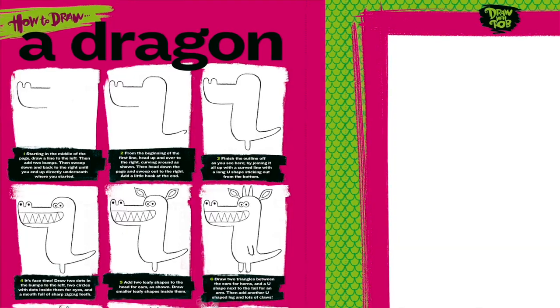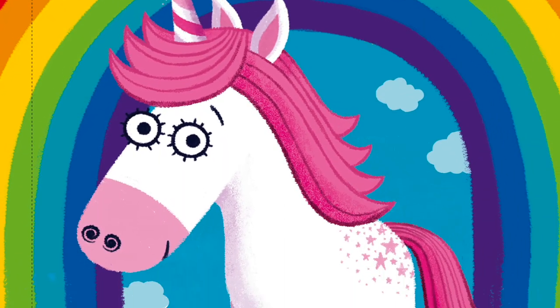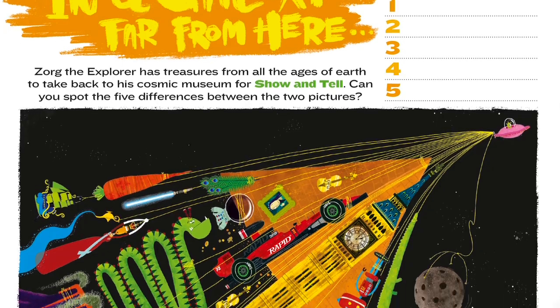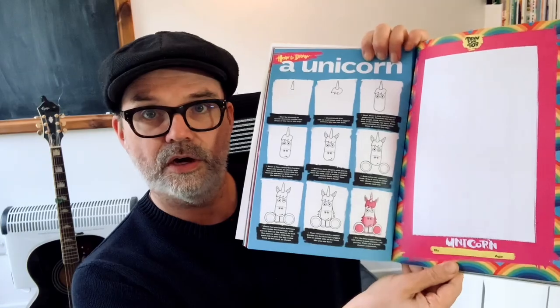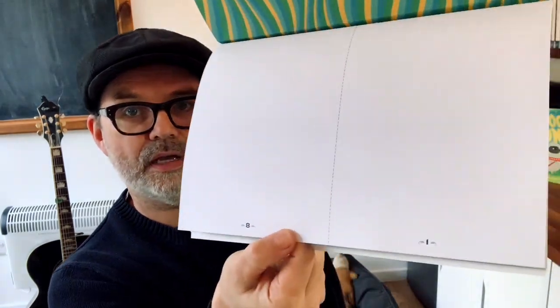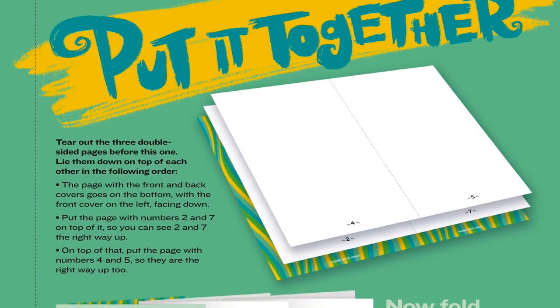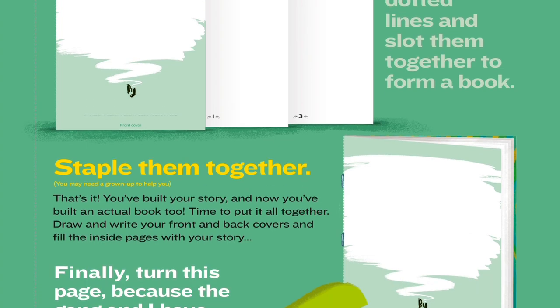And we've also got our regular draw-alongs, loads of draw-alongs in this one, lots of puzzles, lots of colouring, it's super fun. Every single page is perforated, so once you've done your little draw-along like this one of a unicorn, you draw it in the frame here and you tear that page out, and you stick it up on the wall. That's super cool, isn't it? And right at the end, we've even got lots of blank pages for you to write your own story and illustrate your own story, and then you can put the whole thing together. Look. You put your own story together like that, and then you've made your own book. You don't need me anymore.